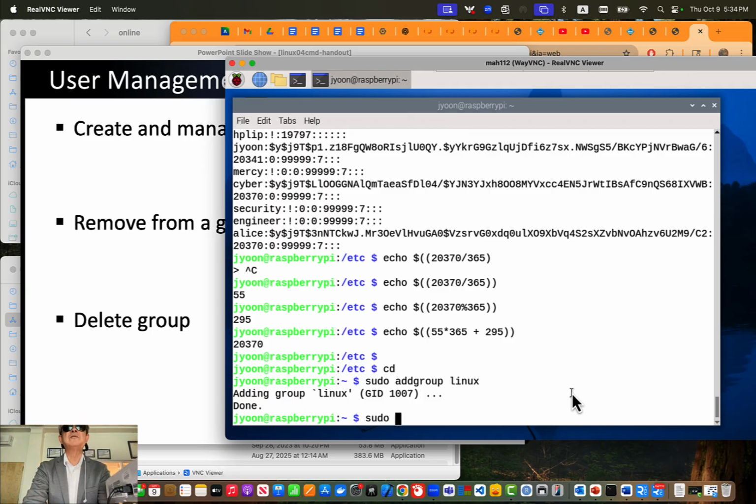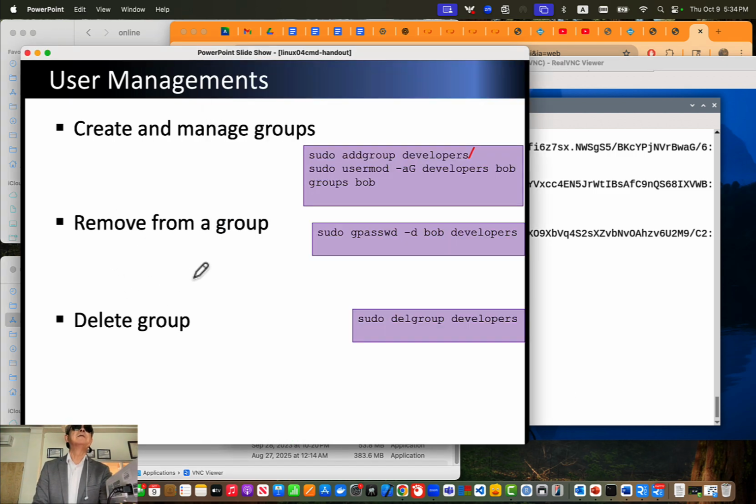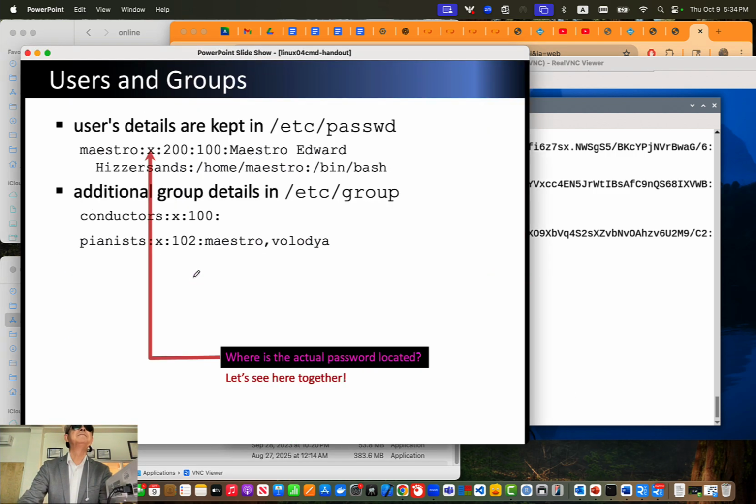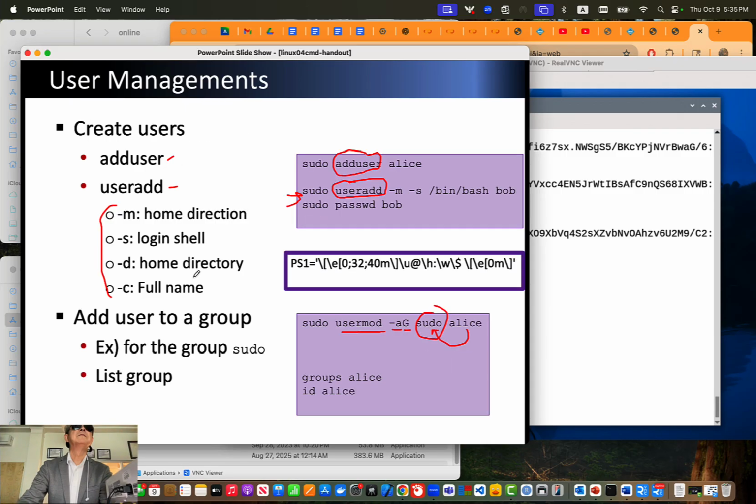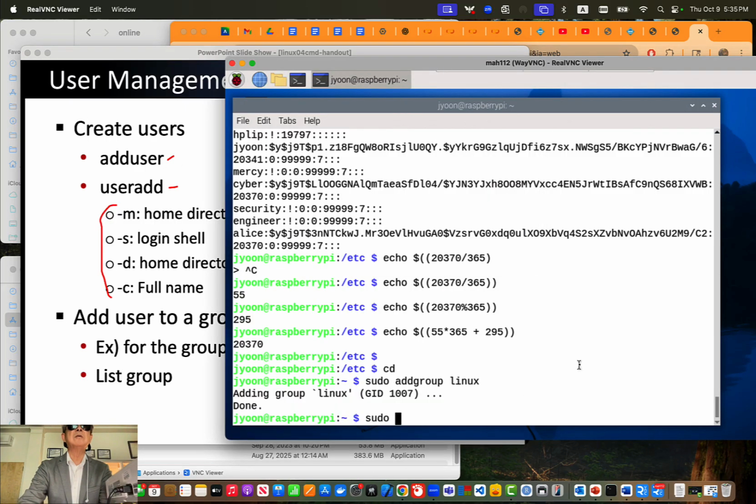And then we can do sudo usermod. So we can use usermod to add Alice to that group, Linux.